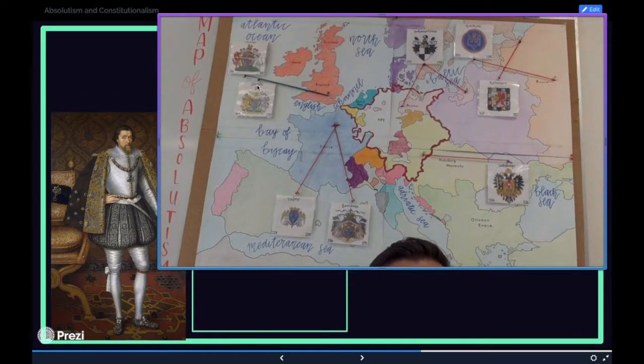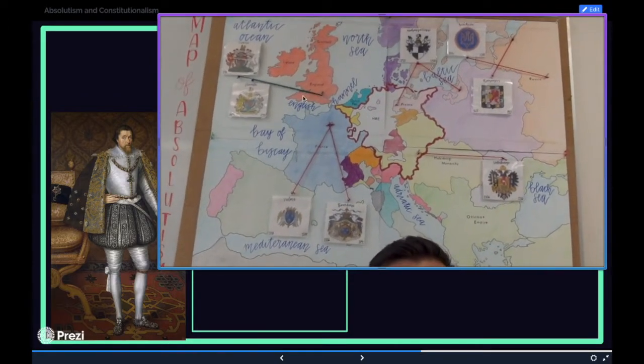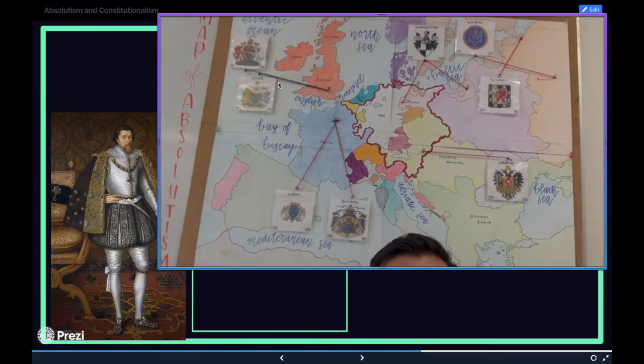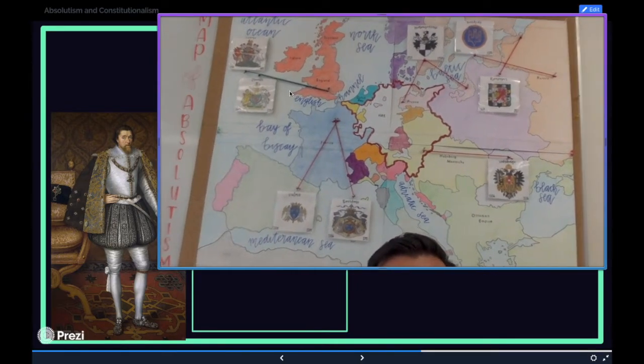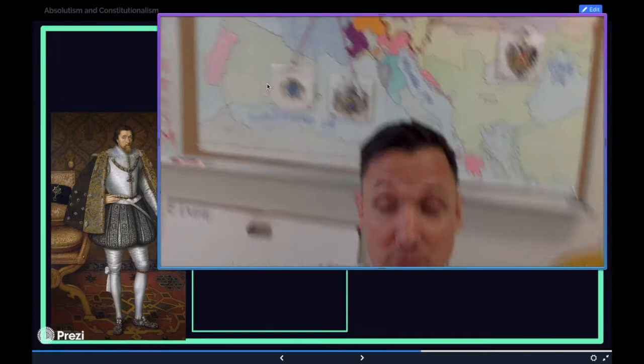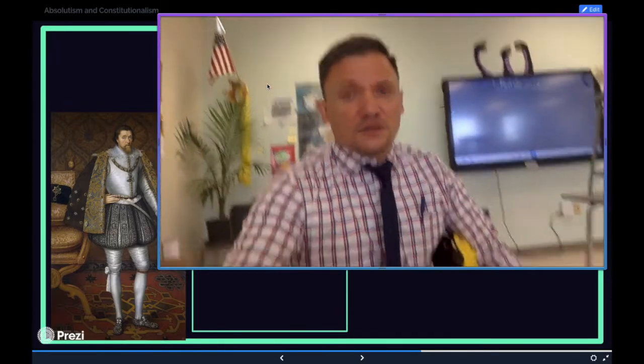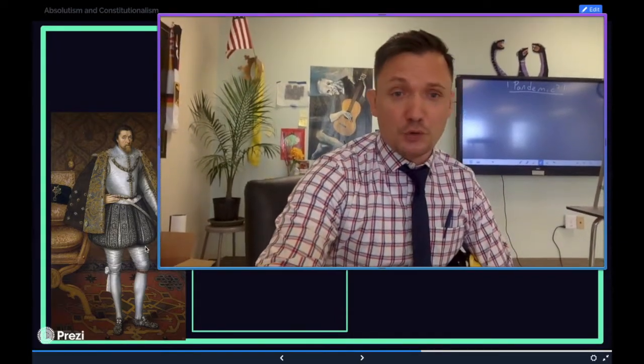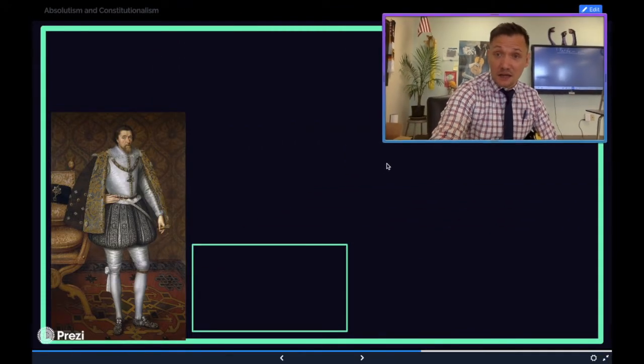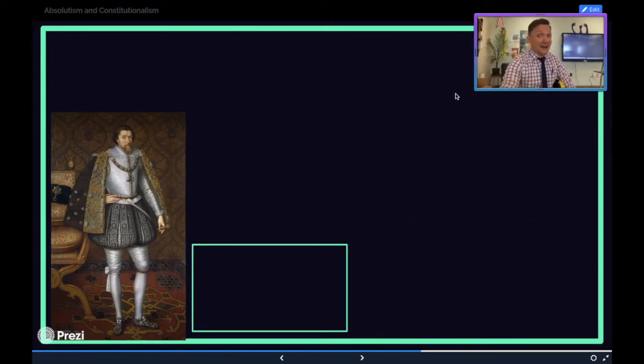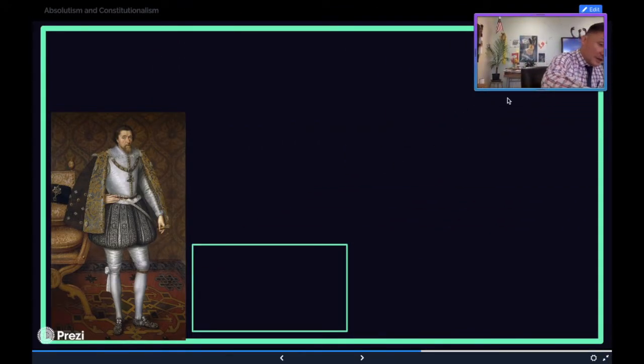Now, wait a second. What's this? All right, so this yarn is green. This is not red. Well, so there never was a true absolutist in England, right? England is not going to have an absolute monarchy. They're actually going to be stuck with what's known as a constitutional monarchy, right? They are a constitutional system, mainly due to one singular document, the Magna Carta.